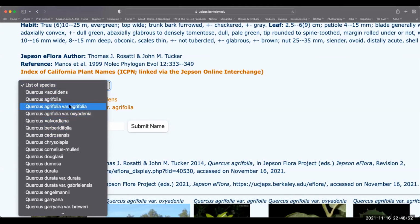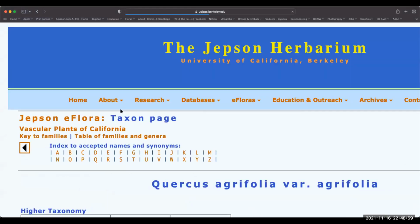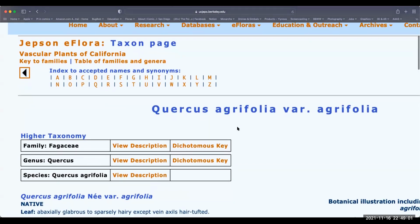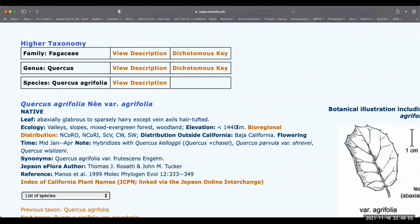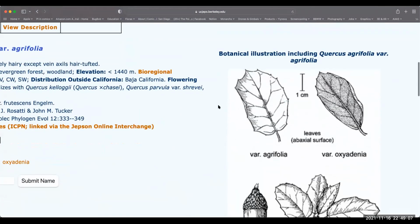Like here's agrifolia, here's variety agrifolia, variety oxyadenia. So I'm just going to do one way. I'm just going to click next. And here we have variety agrifolia. That's the one I put on the table for you. Scroll over and look. There is a drawing of variety agrifolia, and there's a drawing of variety oxyadenia, which doesn't live here. We have variety agrifolia. So this one here. And there's our leaf right there.